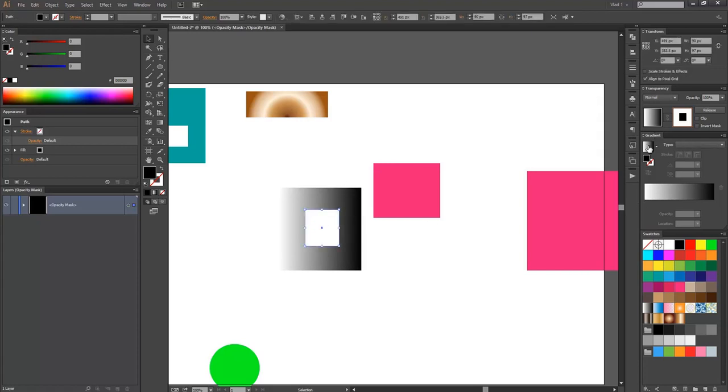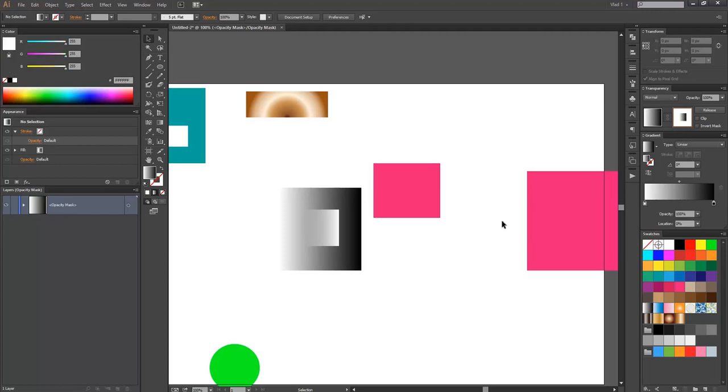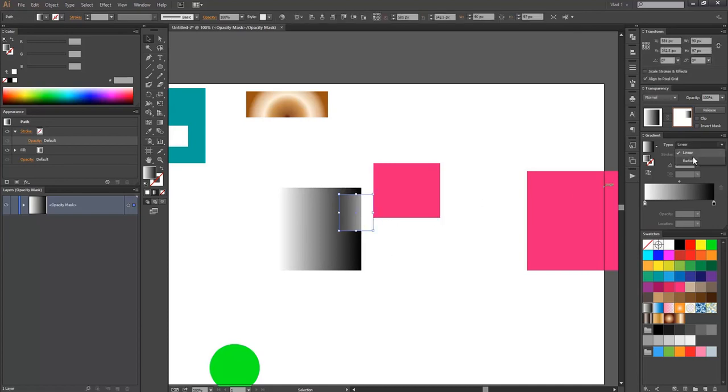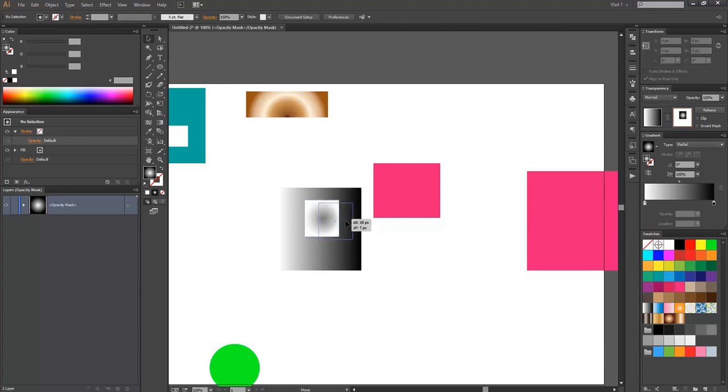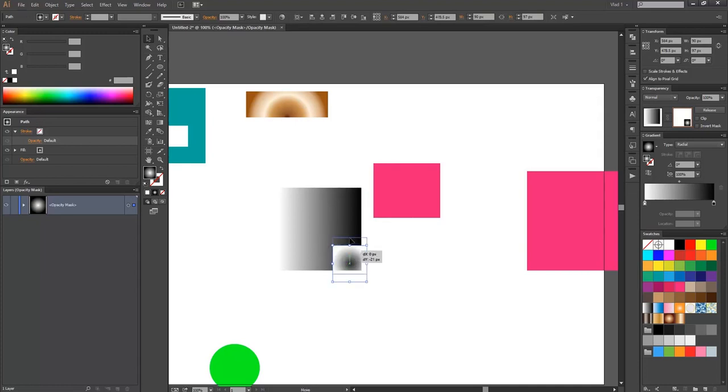But let's say we want also to make a gradient. Now you look at that. Everything that is black inside this gradient will be hidden and white will be shown. So we have a nice transition. We can also put it here, and there we go. You can see the idea. You can also make it radial, and you got a similar effect. White will be shown, and you see the shape changes.